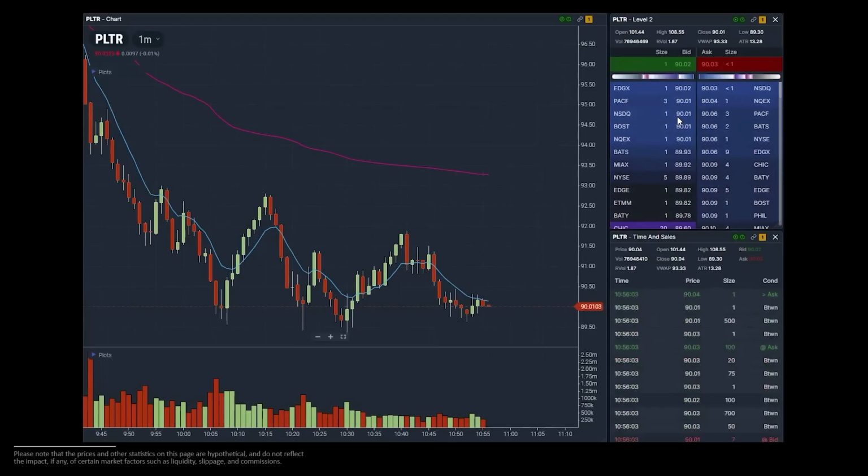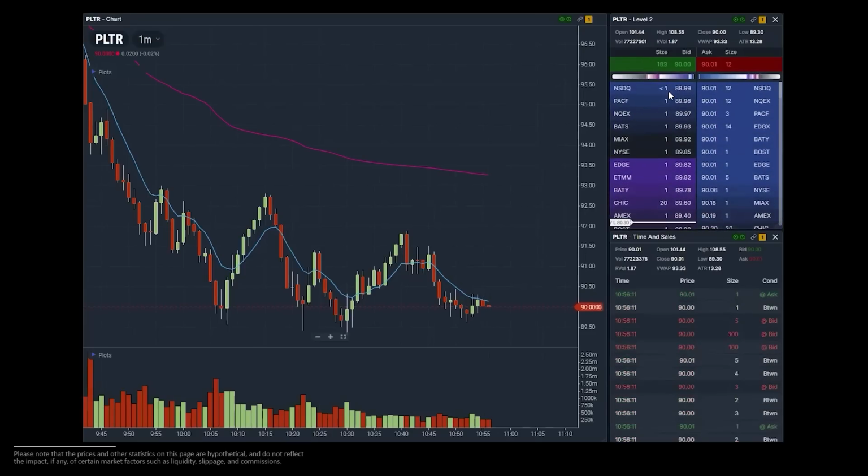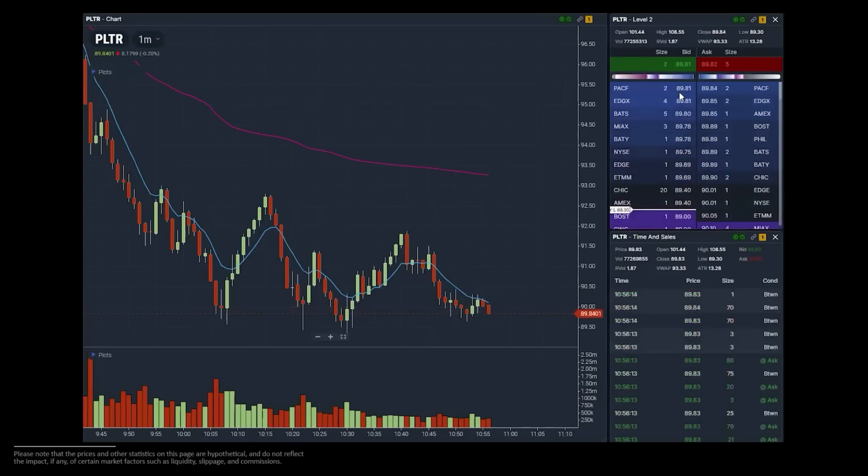You can see us as we're getting closer and closer. Now we start to take out that bid. You can see us clear that entire bid with no hesitation. We're just selling right into that level. It gets taken out. Quick drop. But it didn't go anywhere, and immediately we're back above. That is a moment of opportunity for us. We just took out that really big bid, and we're not going any lower.